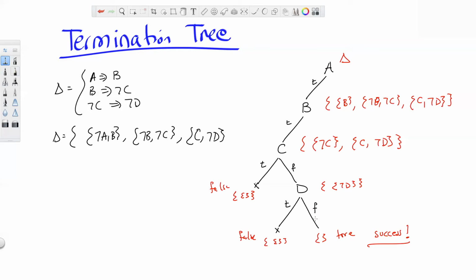Okay. This is what is called a termination tree. It's an important concept because it is the actual work that was done by this algorithm. I want you to make an observation here. And this observation, when we integrate it in the code, we will get what people call DPLL. Could it have been possible for us to finish this work much earlier?